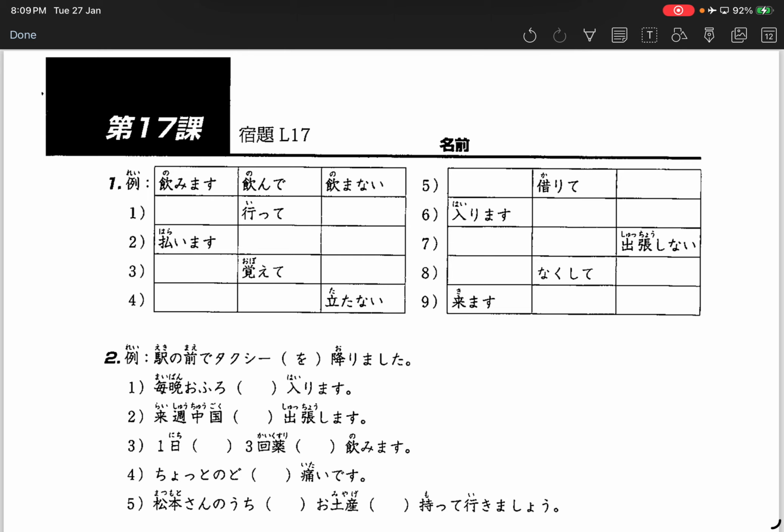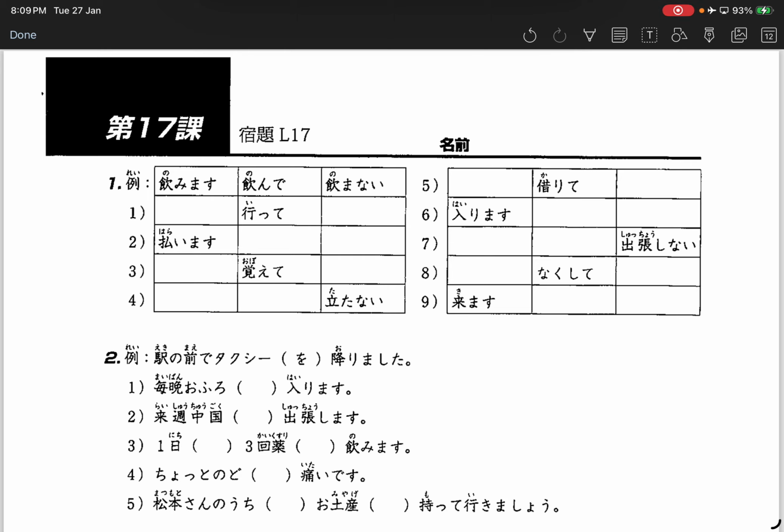Number 5, karimasu, karite. Karinai. Or not karanai? Why? Because it's group 2, that's why we don't change to karanai. Although it really looks like a group 1, it is not a group 1. You have to remember this by heart. Karimasu is never a group 1. Karite, karinai. It's very hard to remember this. Some of you might make a mistake also, unknowingly.